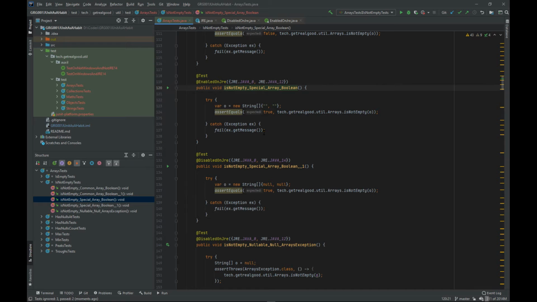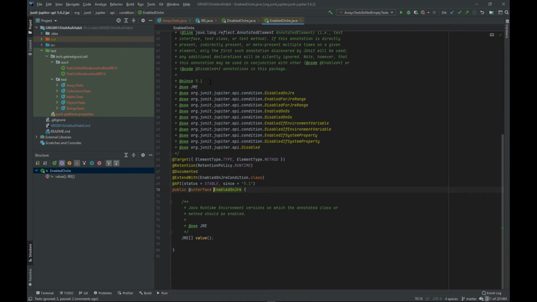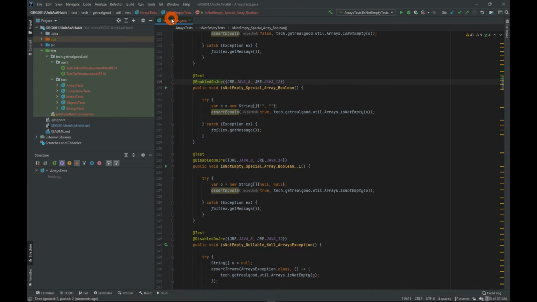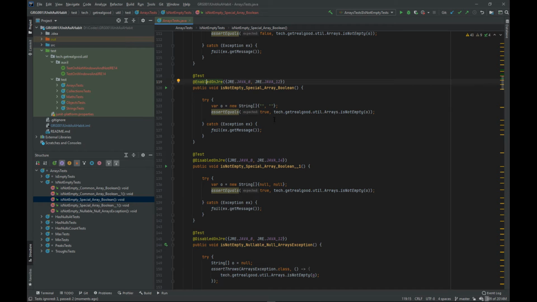So basically, the fact that it says element type, and it's supposed to apply to all the unit tests underneath that type. Unfortunately, it doesn't quite work this way, although it works quite well for element type method. All right, so we have explored right now 4 conditional execution annotations: @EnabledOnOs, @DisabledOnOs, @EnabledOnJre in this clip, @DisabledOnJre.